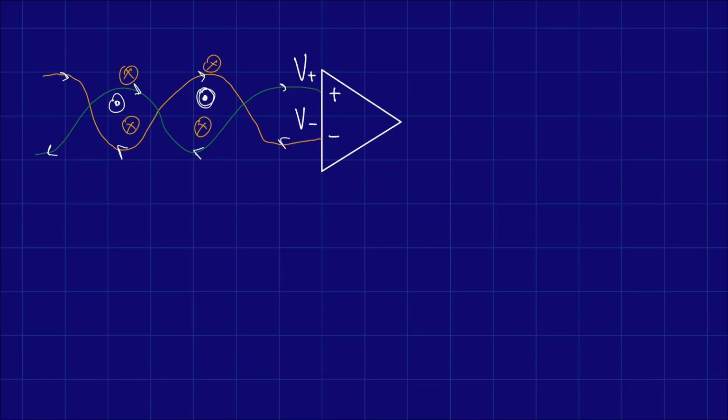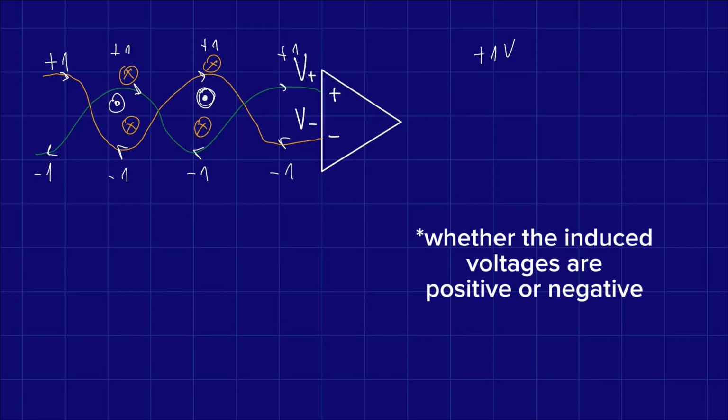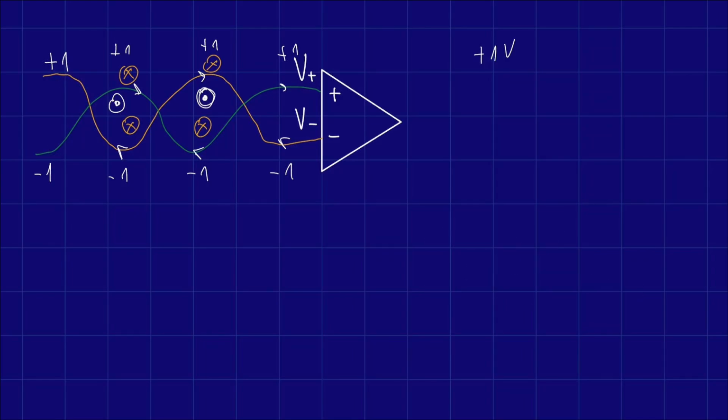Now I will assign a plus 1 volt, a positive induced voltage, on the ones that will push the current towards the right. So we will do plus 1, plus 1, plus 1, plus 1, and I will call minus 1 the voltages that push current towards the left: minus 1, minus 1, minus 1. So now that we know the direction of the induced voltages, we can easily delete our currents and magnetic fields, which we do not need here. So now you can finally get why this twist is so important.